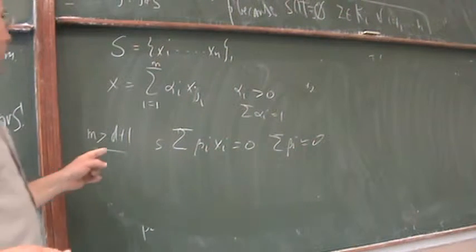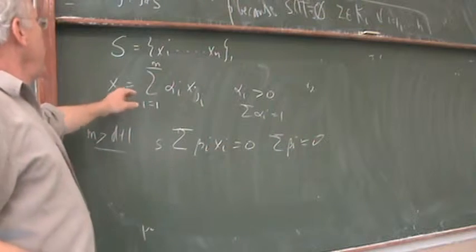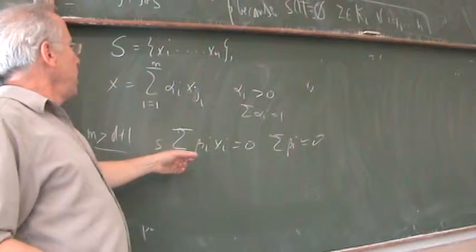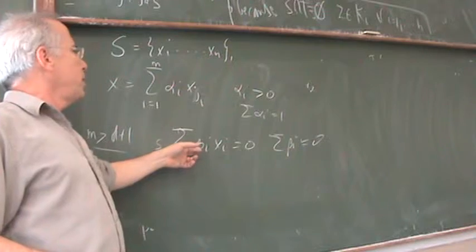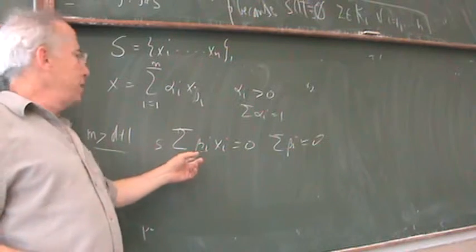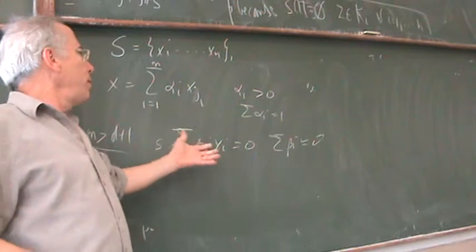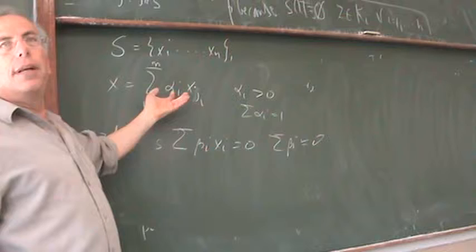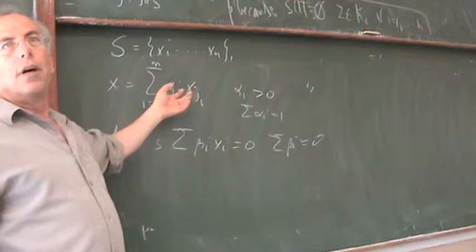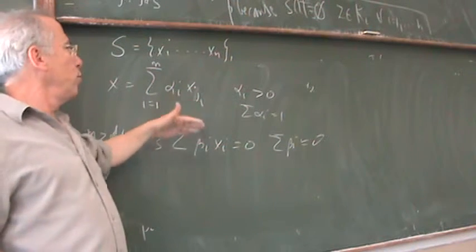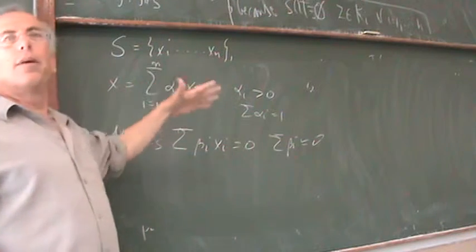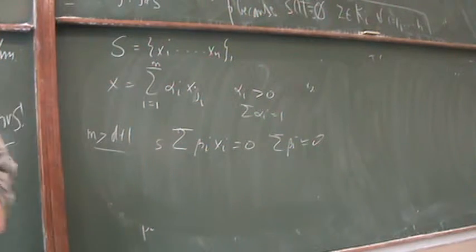If you have more than d plus 1 points, then the points are affinely dependent. And this is the affine dependency between them. Once you have an affine dependency, you can add it to the convex combination. If you start with a small weight, then you can cause one of the coefficients to vary. Maybe it's worthwhile to mention that the beta i's are not all 0.